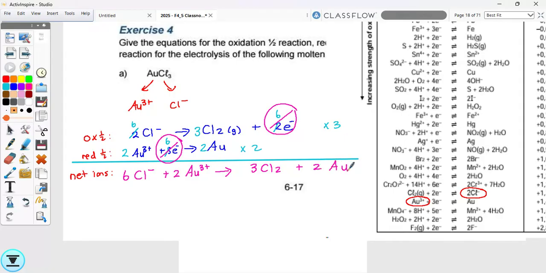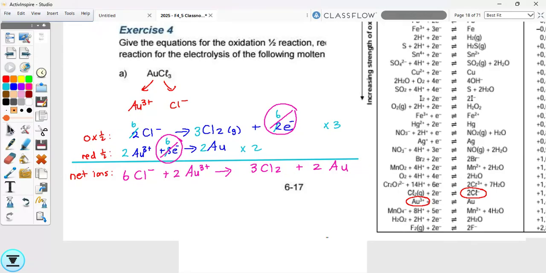So now you can see doing redox or doing the half reactions gives us a way of balancing an equation in the ionic form. So they can go and say, oh, go and add back the spectator ions, and you can do that. Oh, this one doesn't have spectator ions because it wasn't in water. But they sometimes, not really often, ask you to add back the spectator ions. But that's our balanced equation.